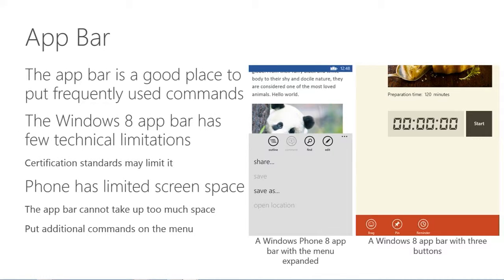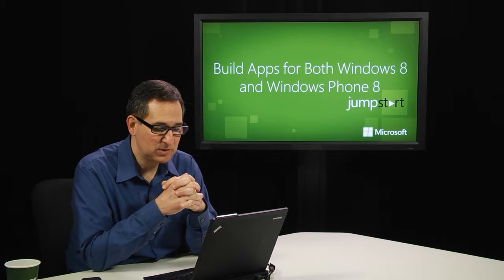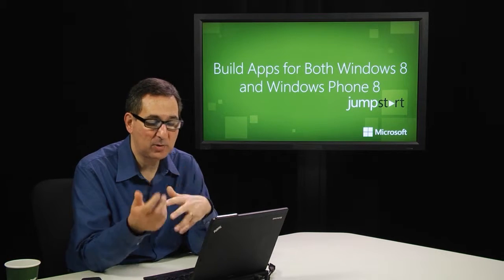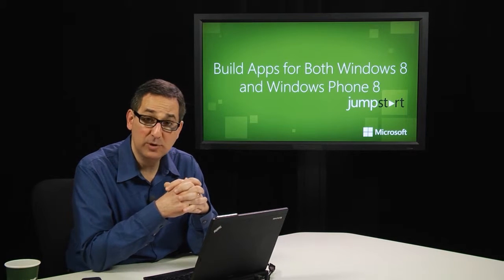And the app bar is, again, very similar capability or similar idea or concept between Windows Phone and Windows 8, but implemented in very different ways. The app bar is where you would implement certain very specific and common commands that you would have in your app. And typically, they would be actions that you would be doing against whatever content is on the screen at the moment. Using the Windows Phone application bar and the app bar in Windows 8, you have different things that you can do in your app bar. You have more room, so you can be more creative.